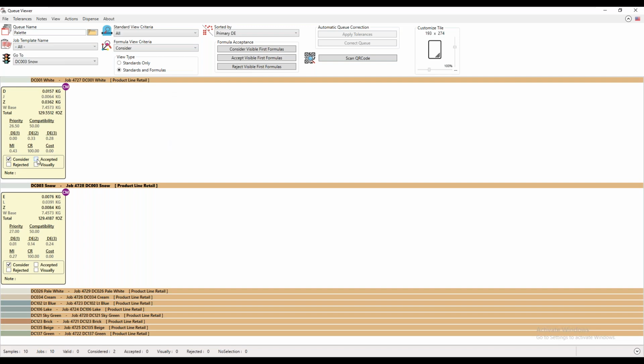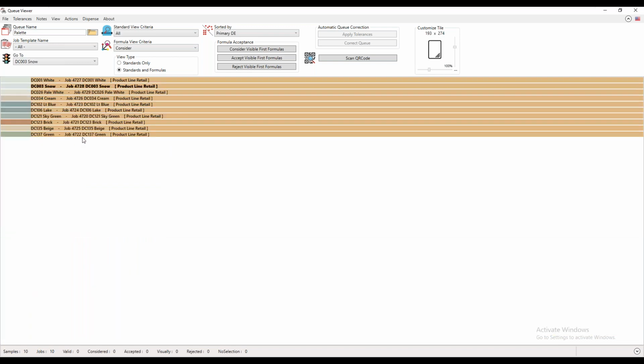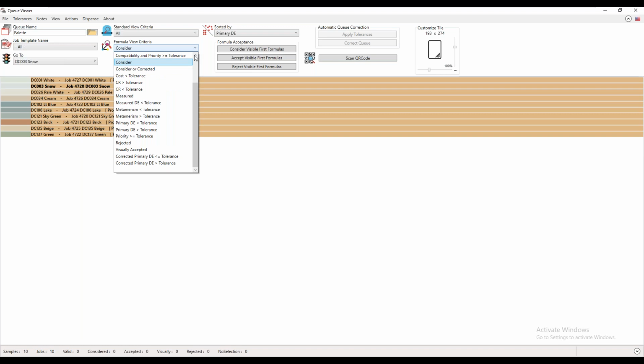We will go ahead and make these accept for right now. And as you click the accept, you notice how they fall out of view. The reason being, we're only on considered formulas right now. And as you can see, there's a myriad of different ways that you can sort and look at these formulas depending on what is most important to you.